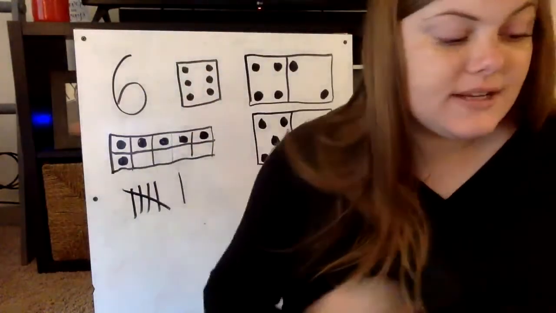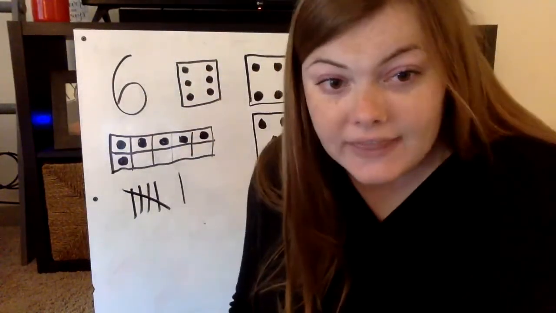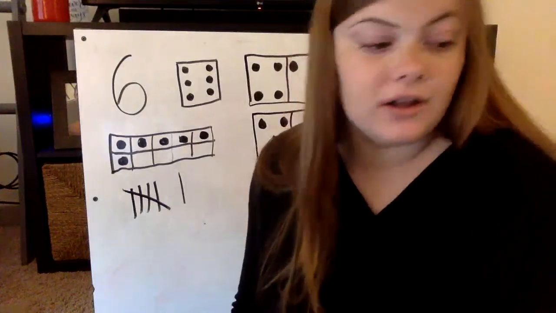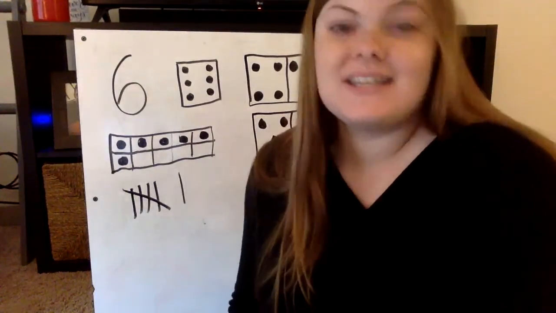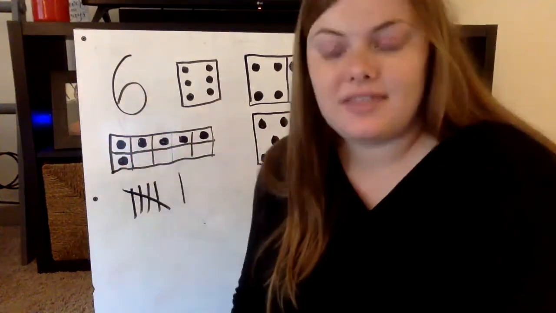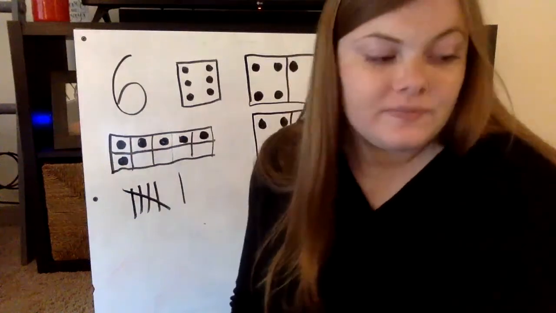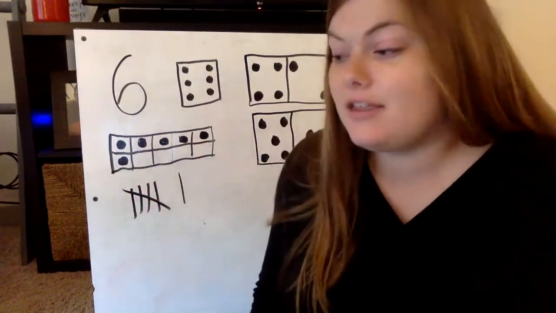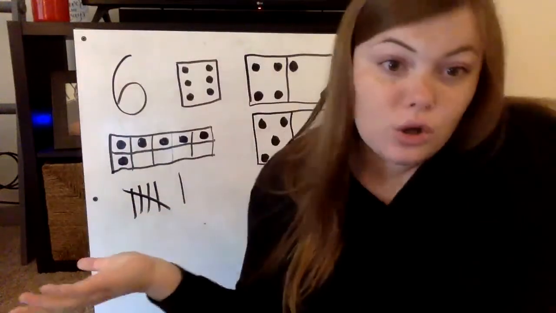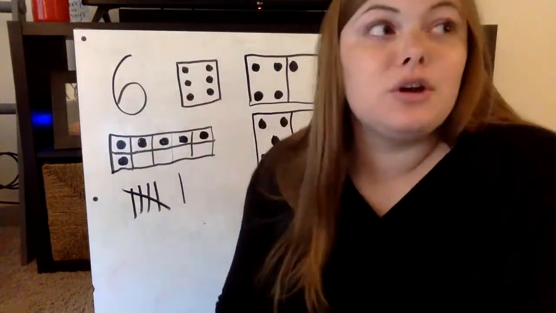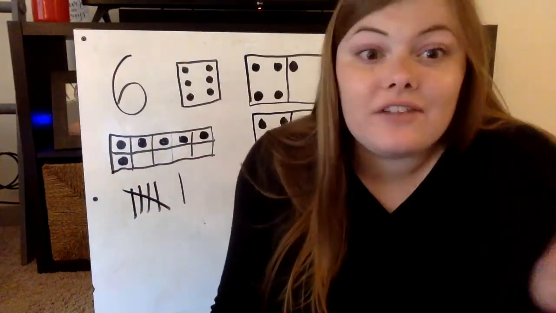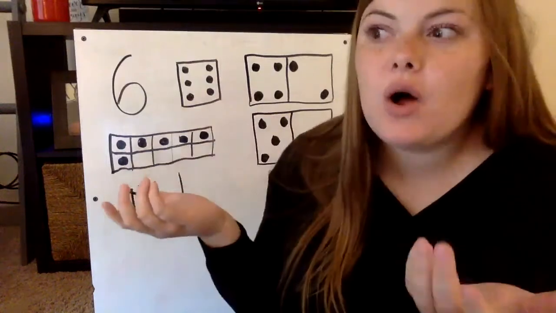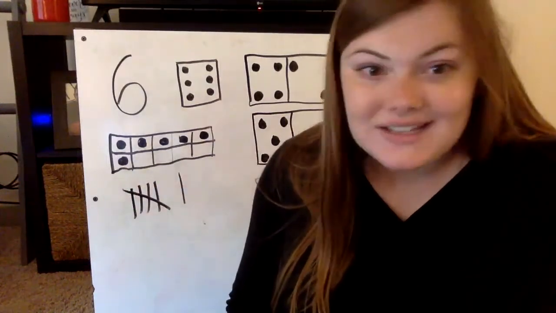I know y'all are doing such a great job working on this, and I'm so proud of you all. Another way you could practice doing this is you could practice counting things around your house and showing different ways that you can count and count the same thing. And you could have 10 goldfish during your snack, and you could find 10 flowers outside, right? You could find all kinds of different ways to count the same number.